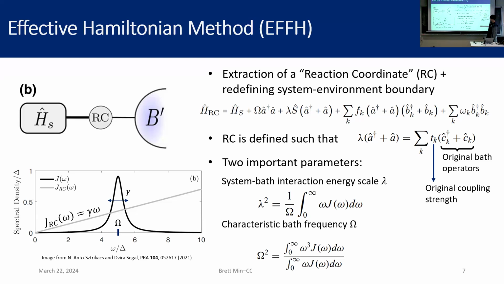And the important thing of this mapping is that it's going to change the way the spectral function looks. So from the original spectral function that looks like this, it's going to change it to a linear spectral function where the parameter that controlled the width of this original spectral function now becomes a prefactor of this new spectral function. And so if we assume that this spectral function has a very narrow width, then this RC transformation allows us to capture a weak system-bath coupling, because now this gamma, if it's taken small, describes weak coupling between the system and the bath. And also this lambda, which is the characteristic interaction energy scale between your system and the bath, and the characteristic bath frequency. So these are the energies for the reaction coordinate and how strongly your system is coupled to that reaction coordinate. They can be obtained from the original spectral function in this way.